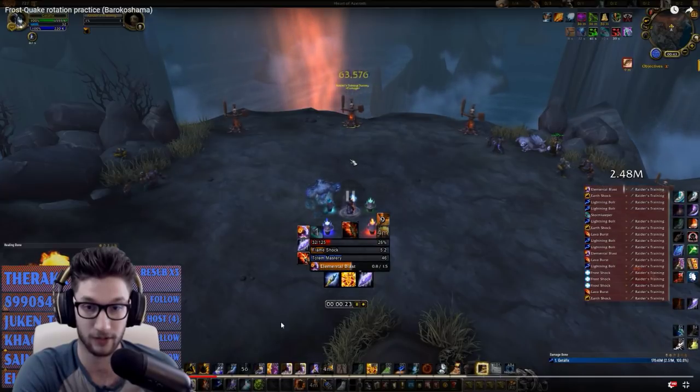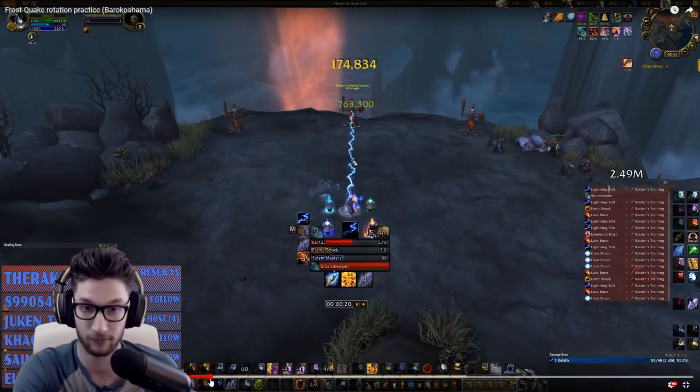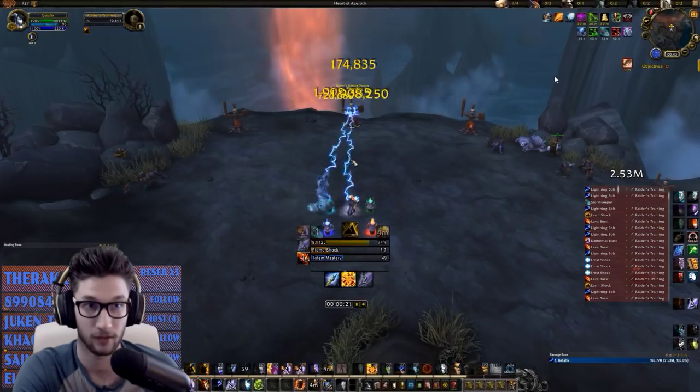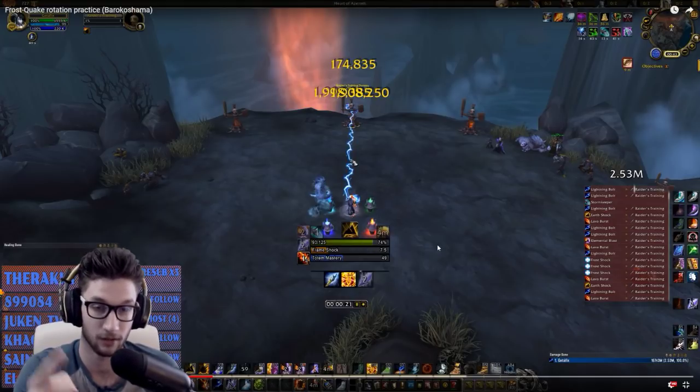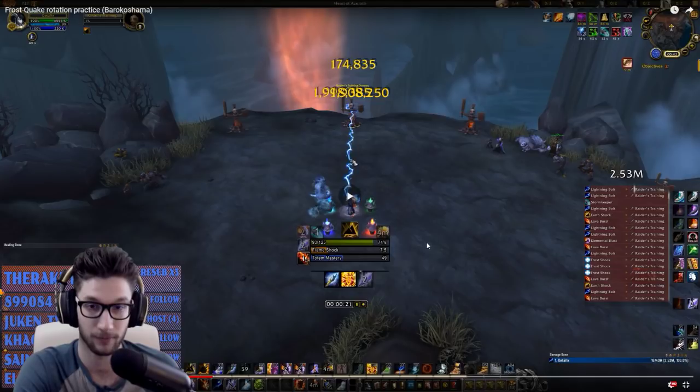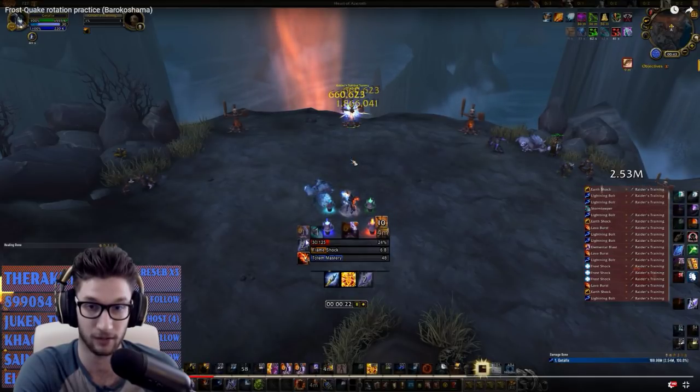You Earth Shock there instead, which is fine, but you had an Elemental Focus buff to get rid of. You're at 93 Maelstrom. I would have Flame Shocked here. You still have enough Maelstrom to Earth Shock afterwards, especially because you're gaining Maelstrom here as well with your Ice Fury and your Lava Burst coming up.